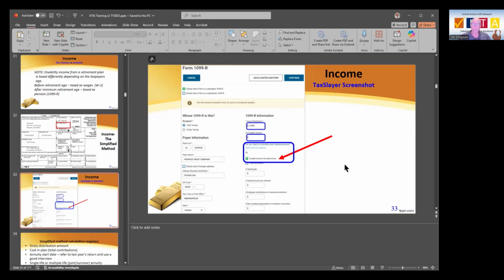Now, luckily, you're going to have to do one of these for one of your test returns, okay? But they give you all the information you need to do it. How do you access the worksheet to do that? In TaxSlayer, when you go to put that 1099-R in here, actually, be careful of this. When you put in this amount here, it populates this amount with taxable amount. Always watch that, because if the form says 0, you want to wipe that out. And when you wipe that out, you see this box here. It'll say, hey, do you need to calculate your taxable amount? Okay, because if it says taxable amount not determined, you click here for options.